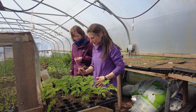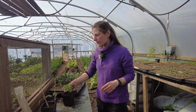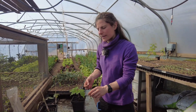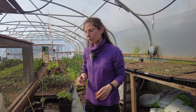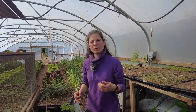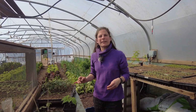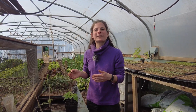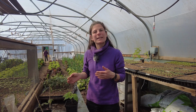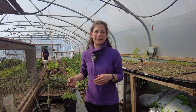So I'm now going to do some grafting of tomatoes. So this is the rootstock, and it's called Protector, an F1, and we choose this rootstock because it increases the yield of the tomatoes. So we are going to graft Marmande, and they are beef tomatoes, and usually they have a very late production, and it's quite low compared to the cherry tomatoes. So I would like to see if with a different rootstock, we can increase the yield of the tomatoes.